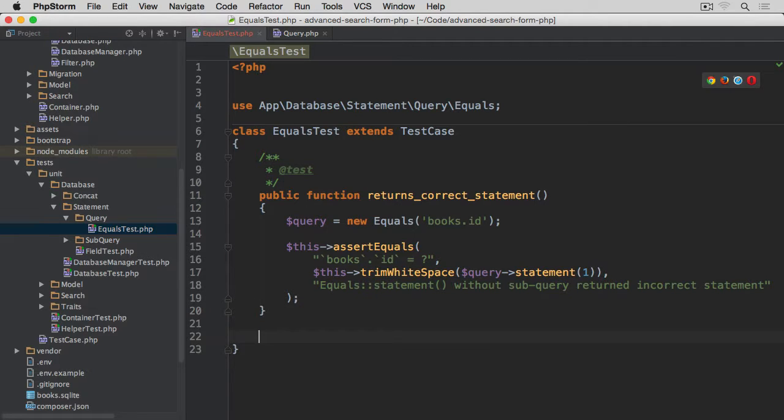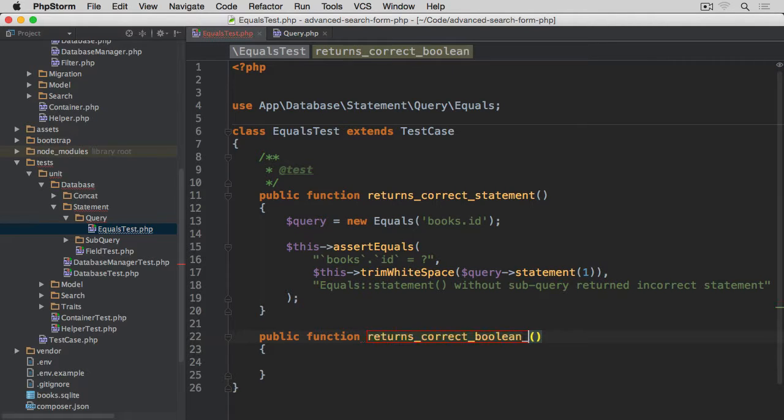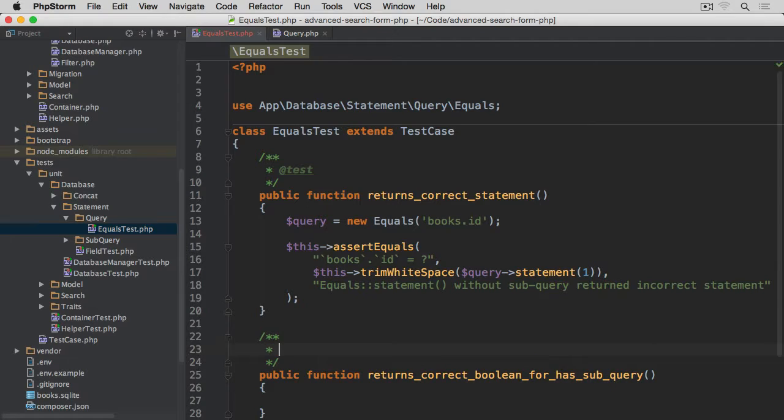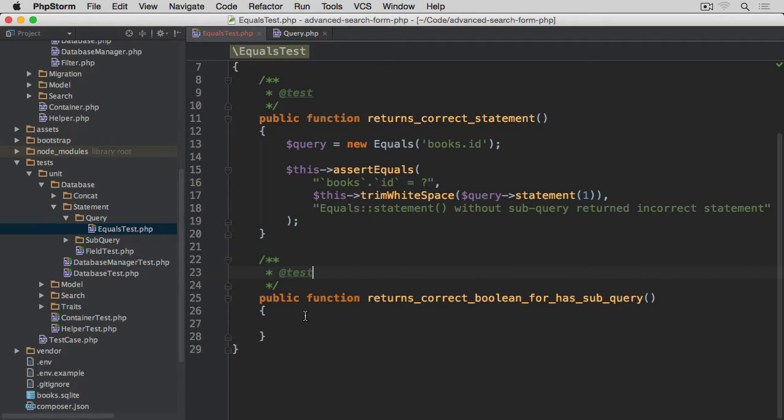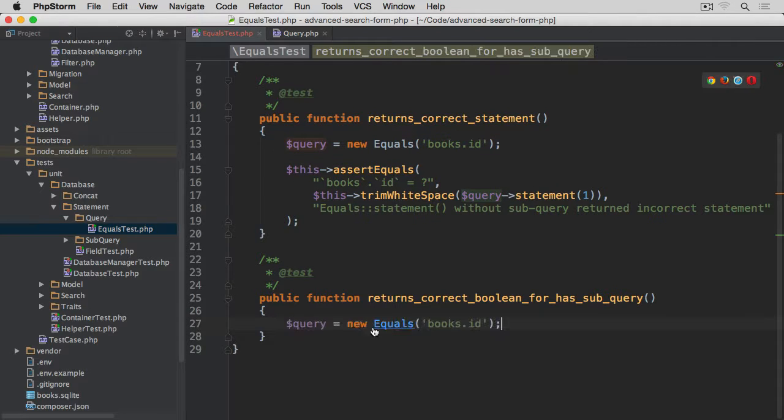Now the next test is going to be public function returns correct boolean for has subquery, and let's mark it as test. And here we're going to start again with equals. I'm just going to copy this one and paste it here.